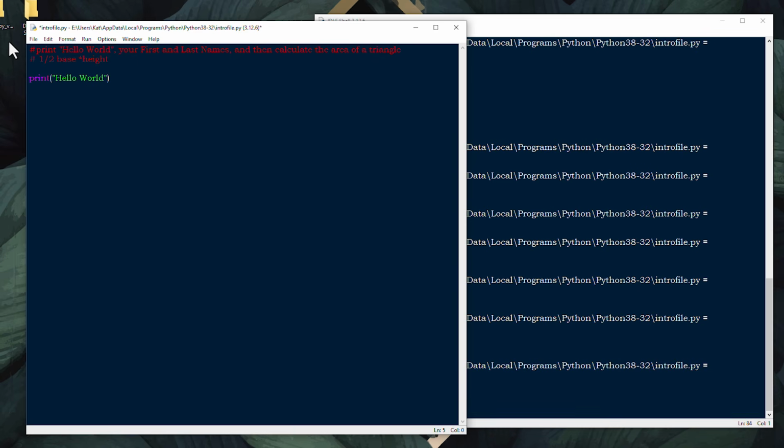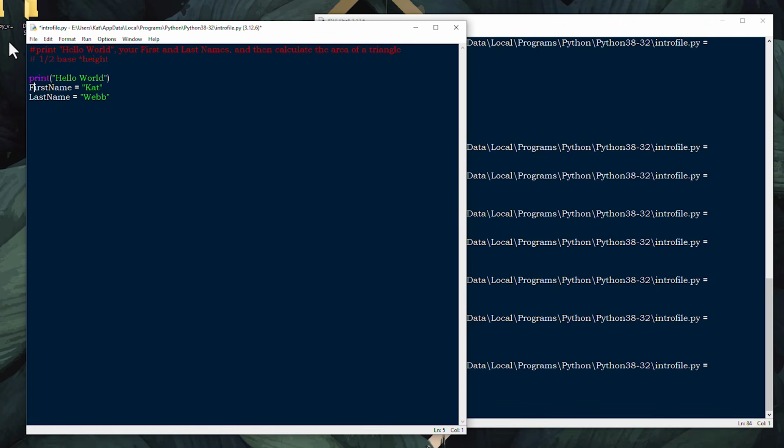And then I did tell you to print your first and last names, but I would recommend putting them in a variable because we're going to use that in the next section of this program that we write. So I'm going to go ahead and do that. I didn't mention it right at the beginning though, so it's okay if you didn't. Go ahead and enter that. Also, your variable names should make sense. See how I've got first name and last name.